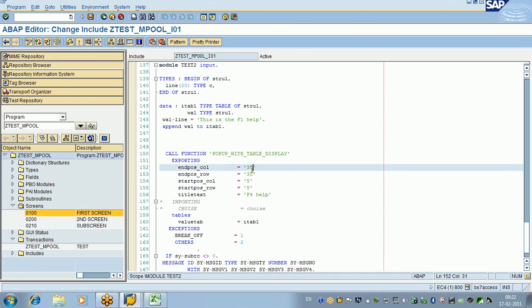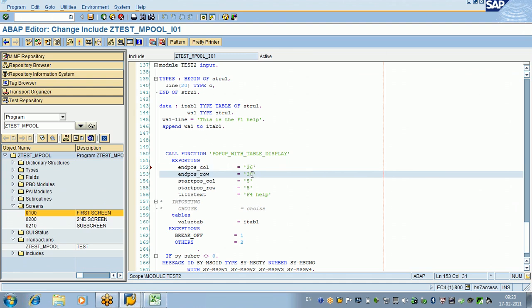End column I'll give 25 or 26. Now let us see. End row I'll give some 20 itself, not required. Do not have a big screen in the output.